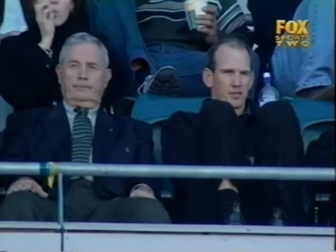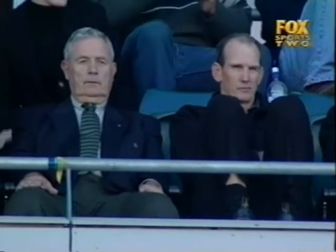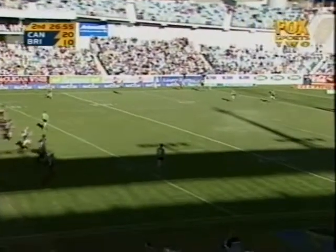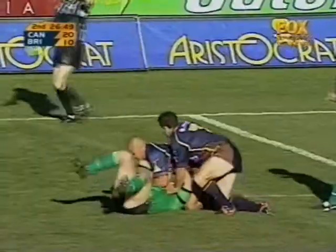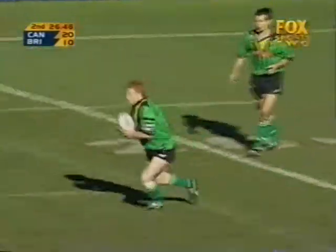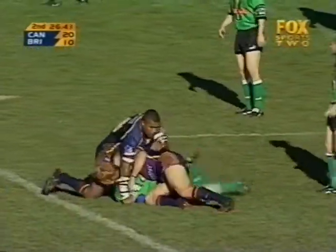As you can see, Don Ferner sitting up with Wayne Bennett. I'm sure Wayne wouldn't be smiling, although his team has played very well here this afternoon. It's been a quality game with both teams here ready to go. Co-coaches of a different era, almost up against co-coaches of the current era today. Almost a handing over the baton here at Bruce Stadium this afternoon, from the old to the new.